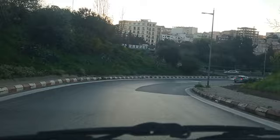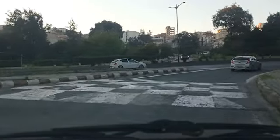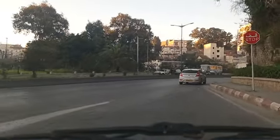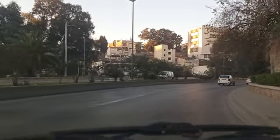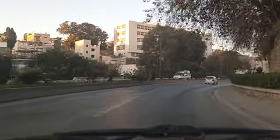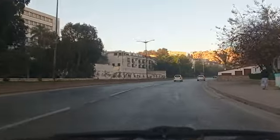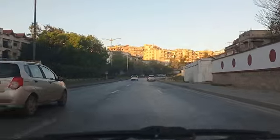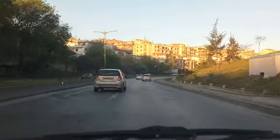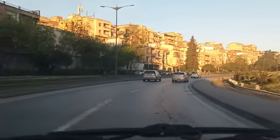the Anassers connecting road that will eventually lead us to National Highway 5, also known as the Ben Aknoun motorway. So now there is a stop sign here, and there is oncoming traffic. Okay, there aren't many cars this morning on the motorway. That's why I'm seizing the opportunity to film this video and enjoy the emptiness of the road.